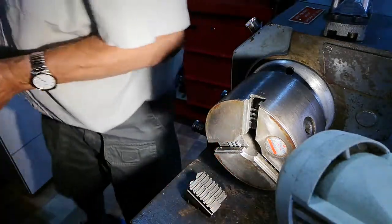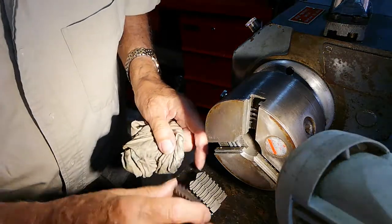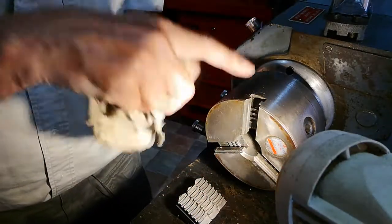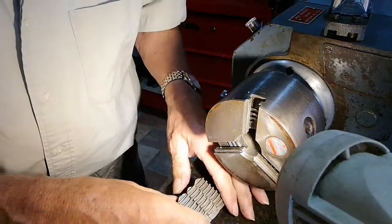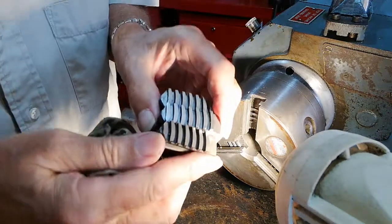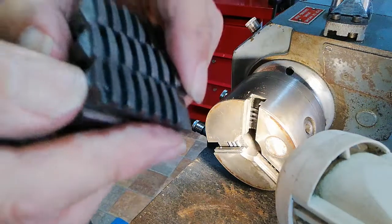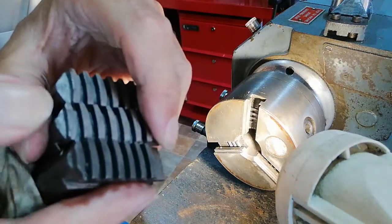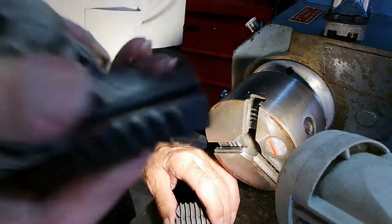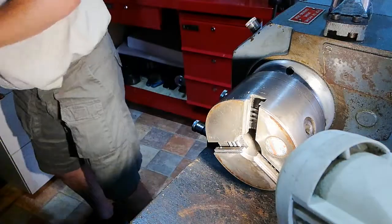I'll just show you something now. Let's say, for instance, that the numbers have worn off this chuck and you can't see the number 1, 2, and 3. But if you look closely at these, you can clearly see that they're different and they're set up differently. So there's a little piece there, that section there, and that's deeper, and the third one is deeper still. So that's how you know that that is number one. It's the same with the set we were changing it for. So I'll put that there now.